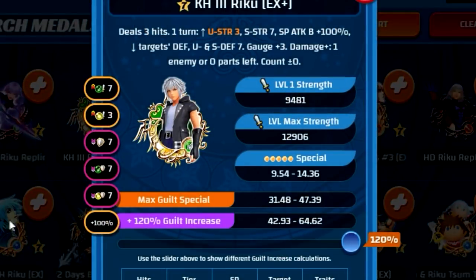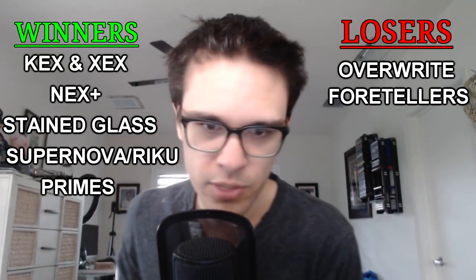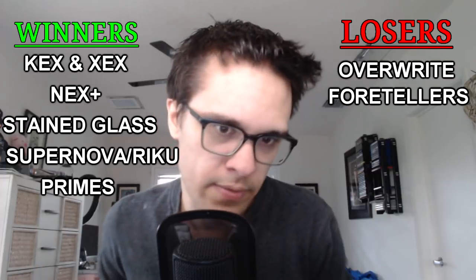And it's worth noting as well that Kingdom Hearts 3 Riku EX Plus is included in that, just because he's pretty much exactly the same as the supernova metals. He just doesn't have the supernova mechanic attached to him. So the prime metals, the supernova metals, and Riku all together got huge buffs just because they don't have overwrite and they provide plus and minus 7 buffs and debuffs.